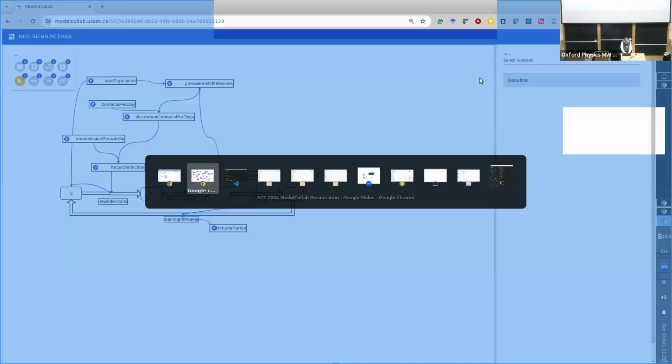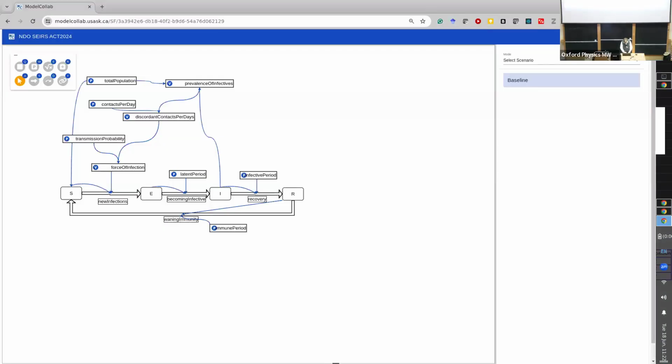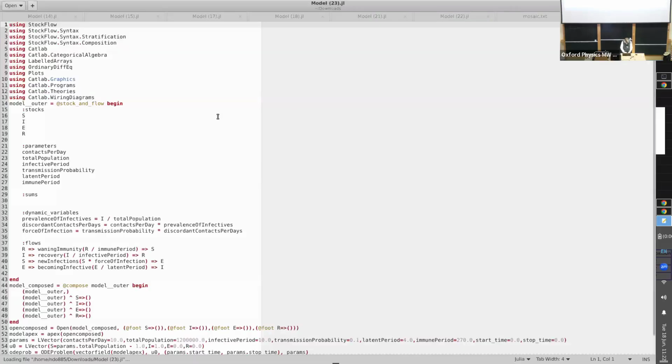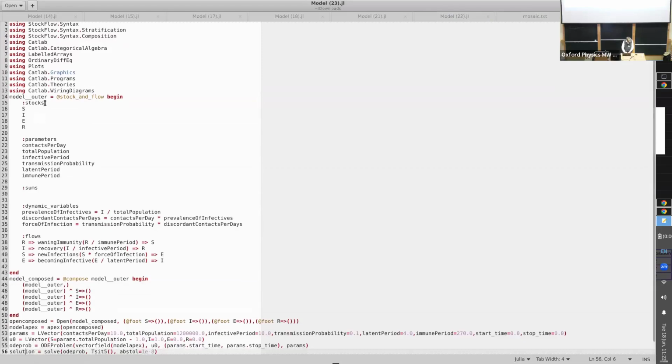While that's running, I want to open up this code and just give you a sense of what it consists of. So the code that's exported here is StockFlow.jl code, using this edifice built up by Xiaoyan.